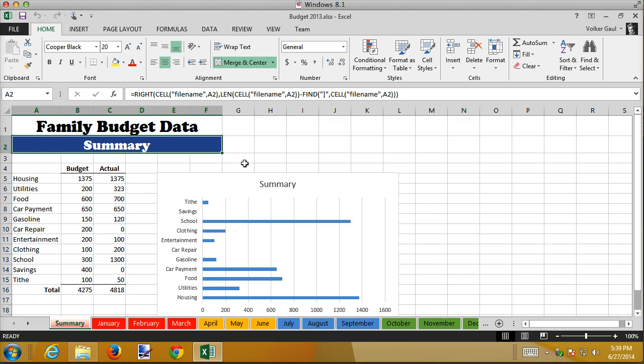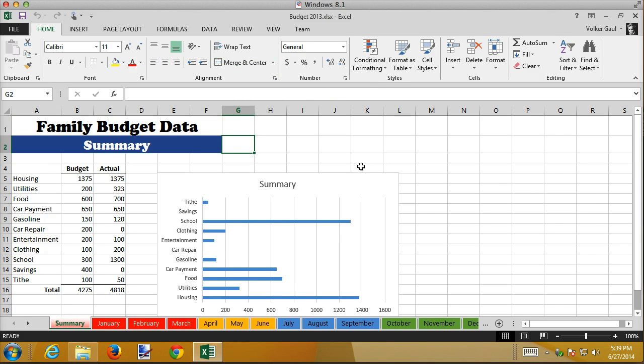First thing I want to do is say that this is my summary for 2013, so I'm going to add that here. And we'll format it in a second. Now I could have grouped all of these and entered 2013 across the board. But when I make my next 2014 worksheet, I want them all to update, and I don't want to have to necessarily group, so I'm going to show you a different technique.